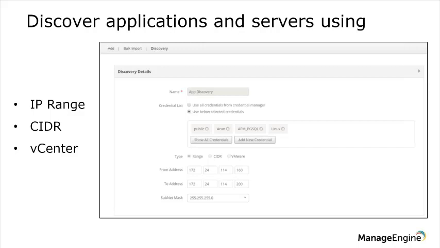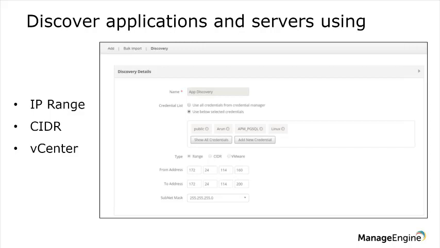Once you have selected the type, you then need to select the credential that you want to use. So Credential Manager in Application Manager will help you to store the various credentials like password, SNMP community, port, etc. for all types of monitors in a common place. This pre-configuration of credentials in a central location will help you avoid the need to edit every monitor when a password or SNMP or SSH information changes.